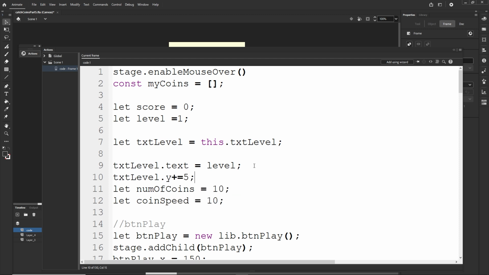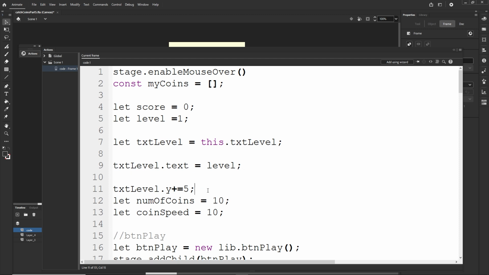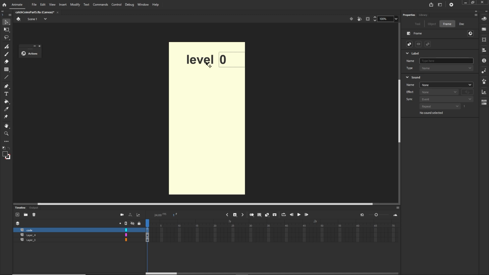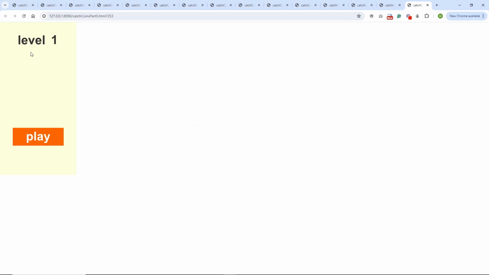Plus equal means that wherever you are positioned on the y position, add 5 more pixels, and we know that in here we have 0, in here we have 600, so plus 5 pixels is going to move this a little bit down. Right now this seems to be correct.